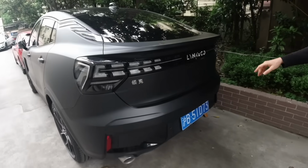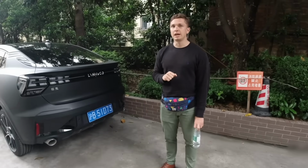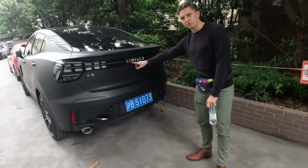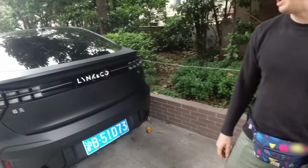Yeah. And the powertrain underneath of this is the same as the 03 Plus. So it has the real kind of sounding 4-cylinder. It's cool. And then this is not stock. No, you see that the bling. The diamond bling logo is not stock. Yeah. But yeah, I love that car, and I agree, that matte black is very cool.